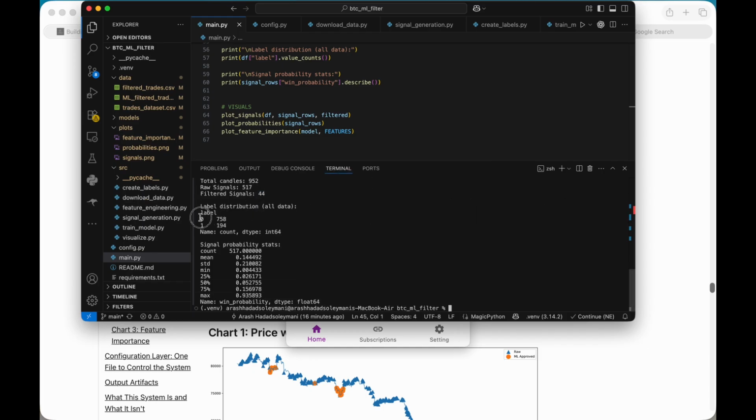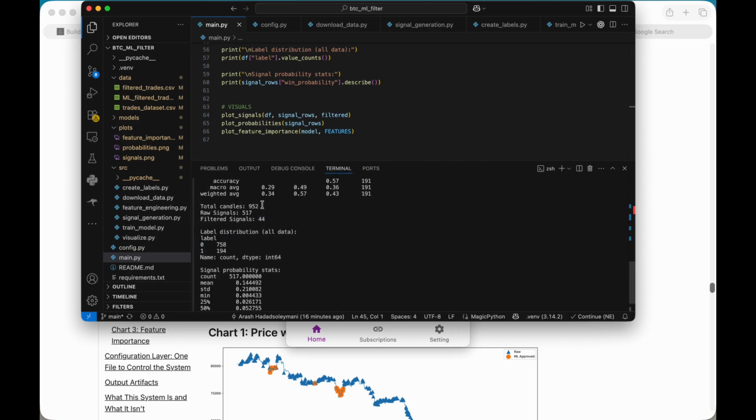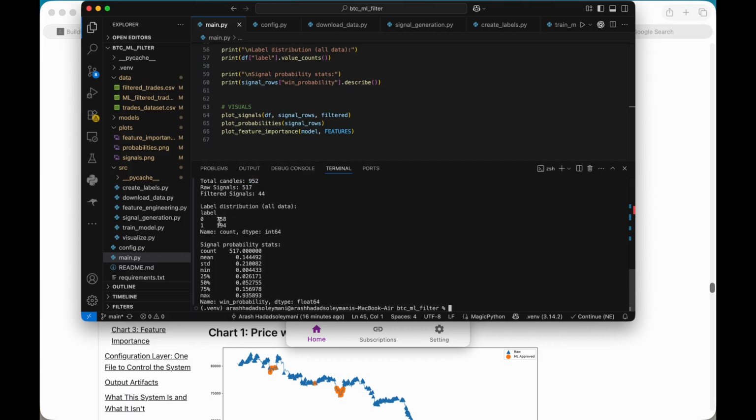Out of 952 candles, 758 are 0, which means non-profitable, and 194 of them are profitable. And here, as you can see, we can see the probability of our outcome.